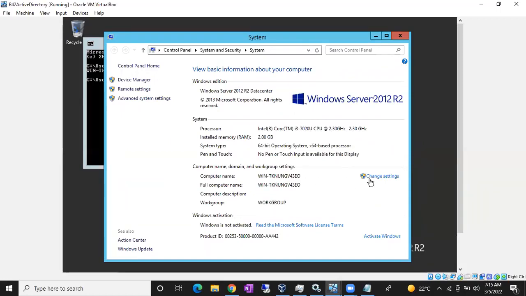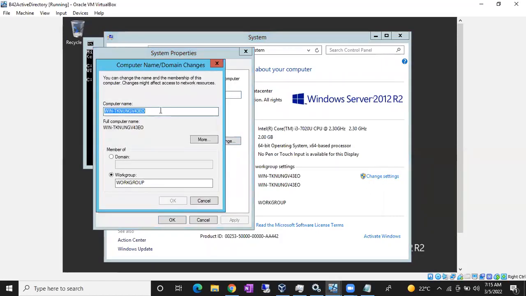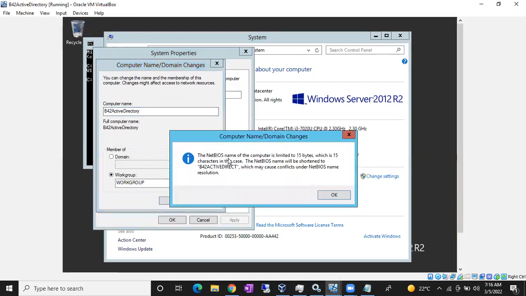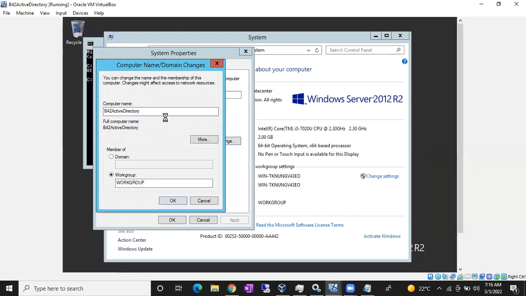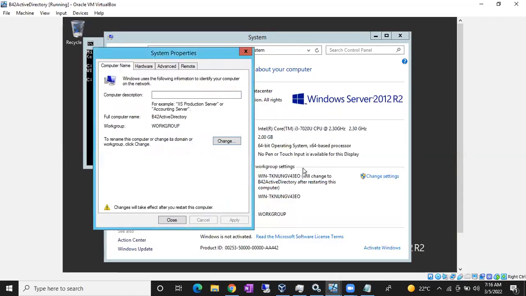So go to This PC properties, click on change settings, again click on change, then change your computer name to B42 Active Directory. Don't give any spaces, it won't accept. Just click OK. It is saying it is a very big name, so keep it less than 15 characters.